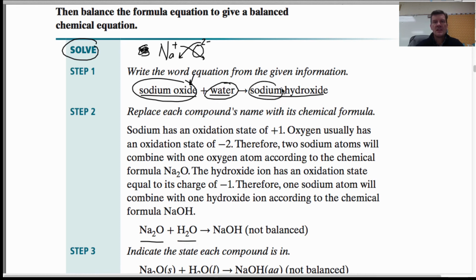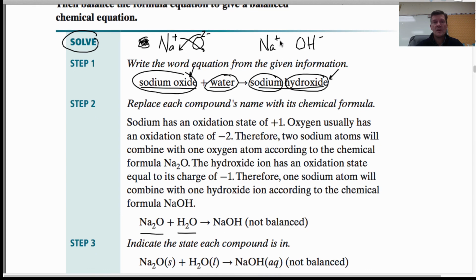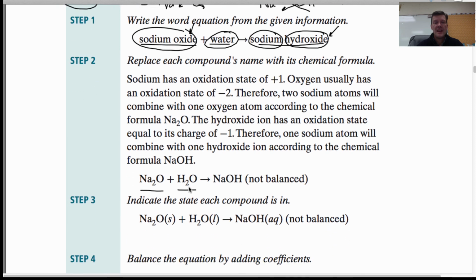And then sodium, there's that metal again, and hydroxide is a polyatomic ion. You've got to recognize hydroxide. Look on the table of polyatomic ions, it's there for you, it is OH negative. Sodium is always a +1. So how is the formula going to be written? Just one of each. Now, here is the reaction written with the correct formulas. There's sodium oxide, there's water, there's sodium hydroxide.